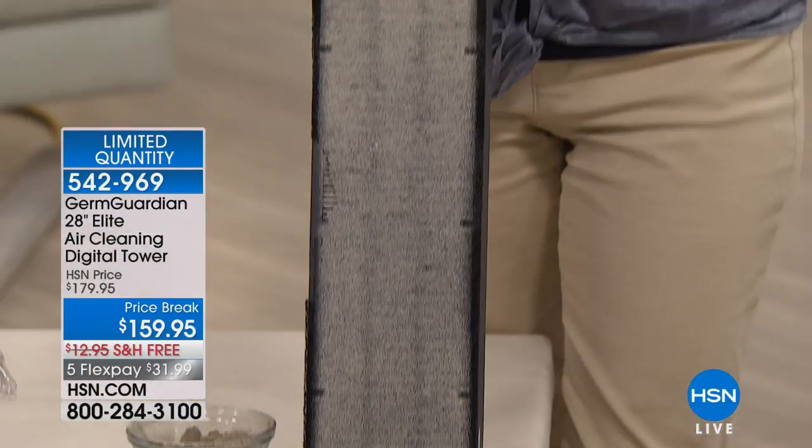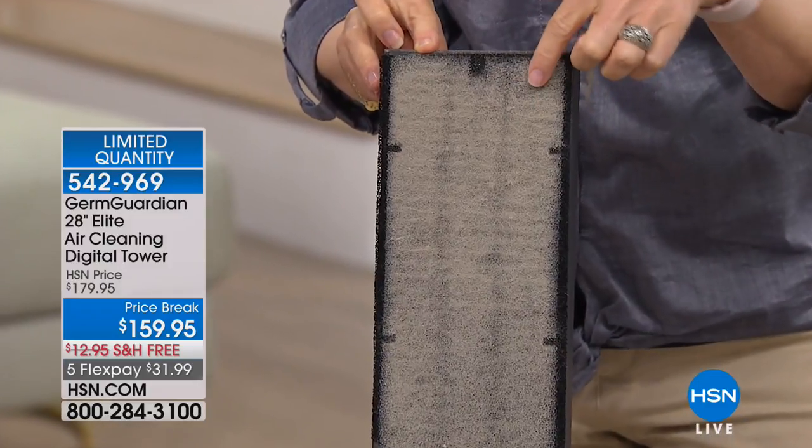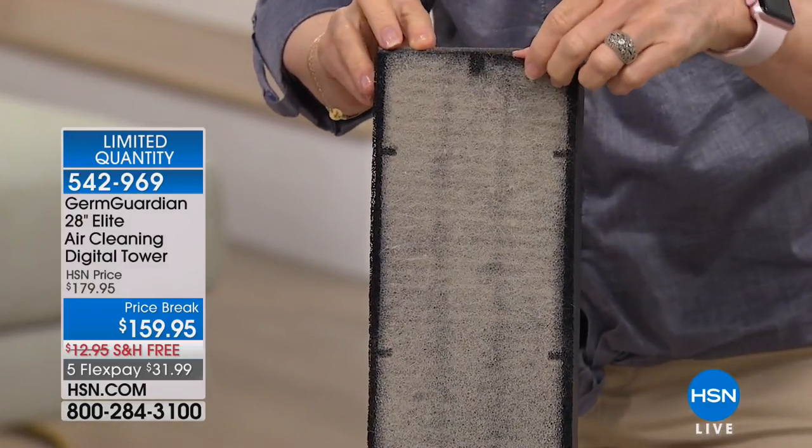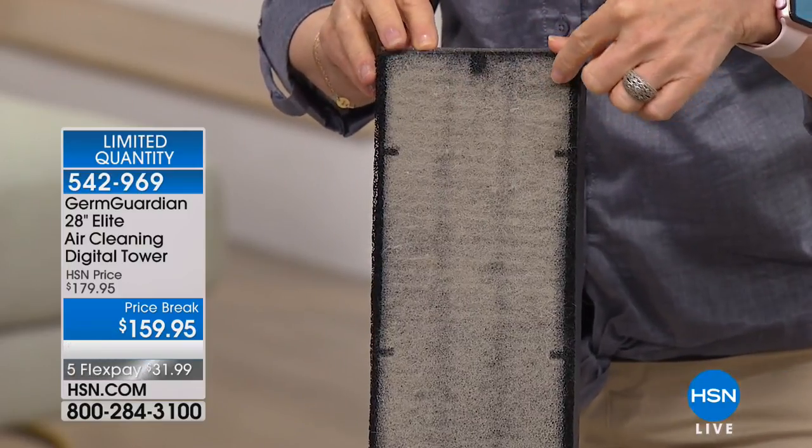Okay, so let me show you the different stages of filtration. This is a dirty one, by the way. This right here is what captures the dirt, the pet hair, the dust, the dander, the pollen, everything else. This is your carbon filter right here. So it also helps to eliminate odors.